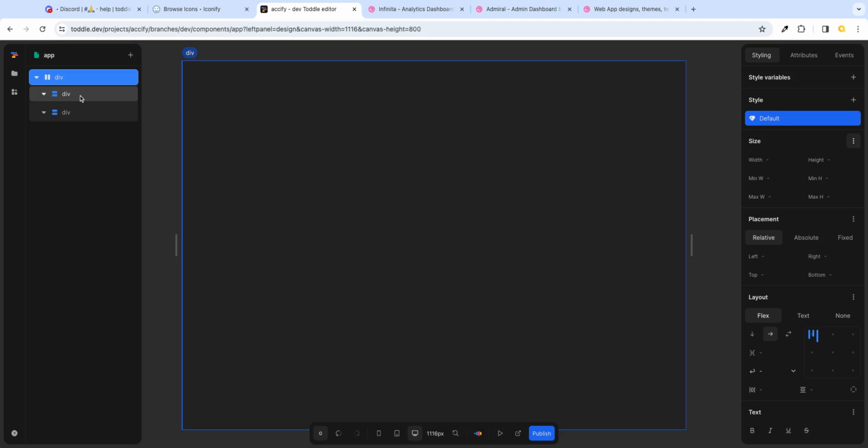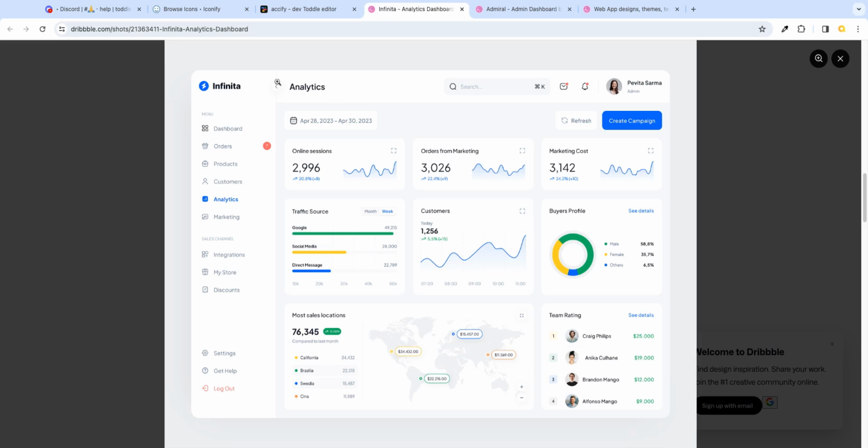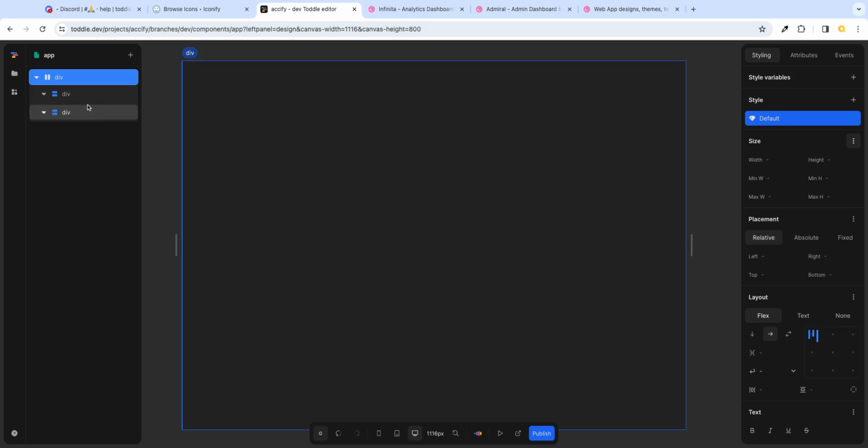We want this one to be our navigator, so we're going to have that as a fixed width. We don't want it flexing. It can just be a fixed width of, let's say, 280. It's a fairly standard size for a navigator. Obviously, we can have a collapse option so that, for example, here they've got this little button that is intended to collapse it. So we can look to implement that, but for now, let's just stick with a fixed width.